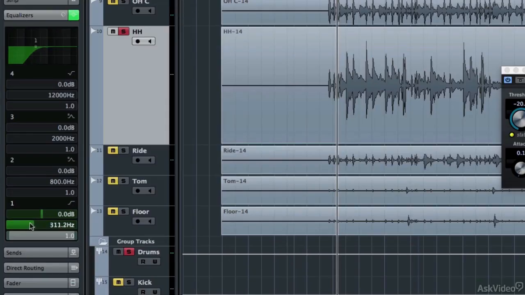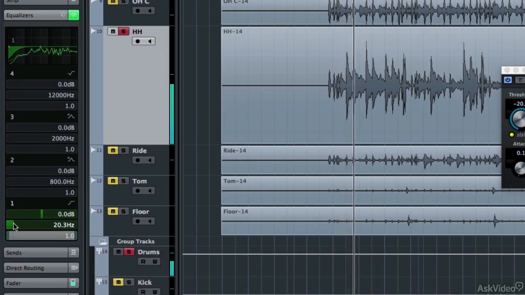So let's play this hi-hat track. Let's start cutting. You can see that the more I cut, it actually sounds better because I'm still keeping the essentials of what we want to hear from that hi-hat, but I'm removing a lot of that noise, which is really not a part of what we think is the instrument. It's just extra frequencies. We can see it with other instruments as well.